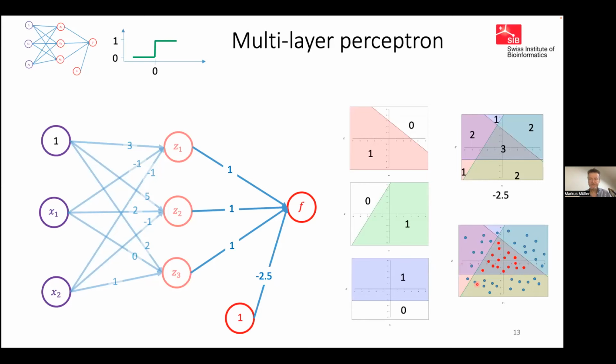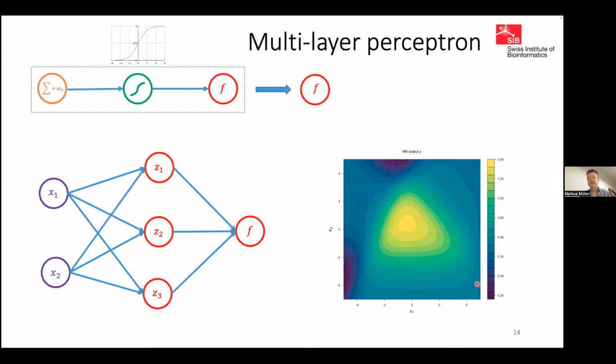Now you can imagine that if you start adding more single layer perceptrons, maybe in the first layer and more in the second layer, and add more layers as well, we can fit more and more complicated shapes. Usually we do that not with a stepwise activation function, but for example with a sigmoid activation function. Then we obviously get not these hard boundaries, but softer boundaries, as you can see.